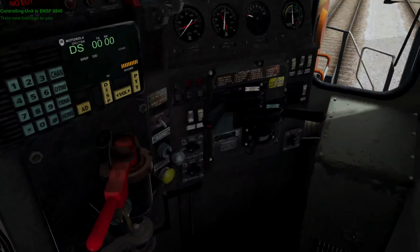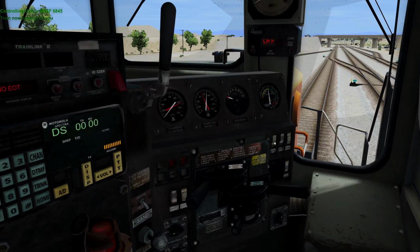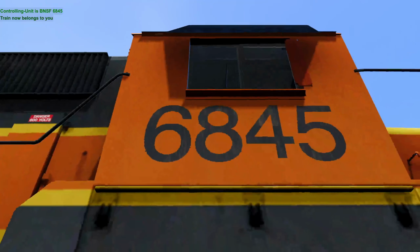Remove brakes. I shouldn't have done that since I removed everything. Actually, no, that's what I needed to do. Never mind. Engine run. Control and fuel pump. Gauge lights. Set that to run. Or start, excuse me.